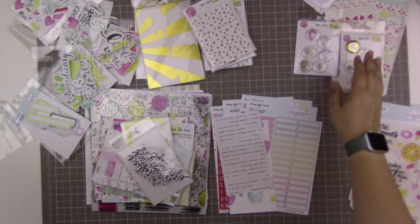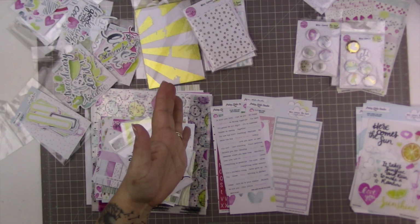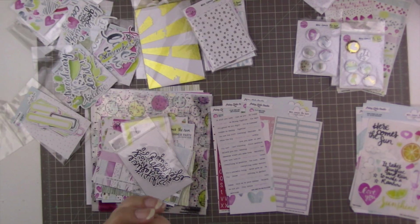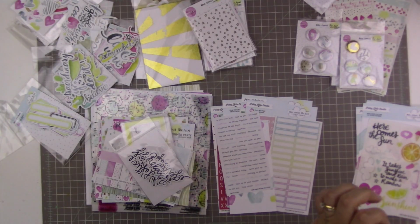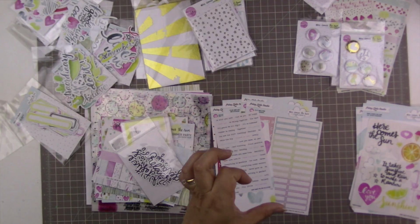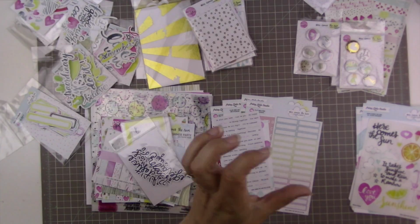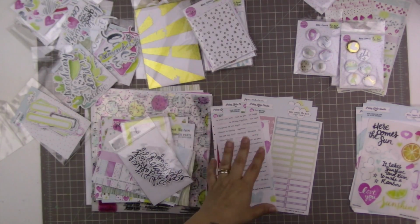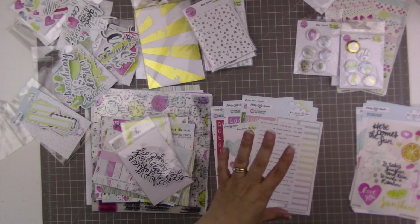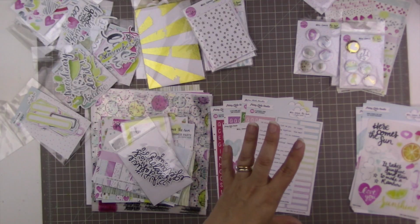I did check the website to see what shipping was like, and I can tell you that shipping is really reasonable. I think it's $6.99 for shipping to Canada, up to $25, and then it jumps up to $17 if you order more than $25 and less than, no, less than 100. And then it goes up a little bit each level beyond that. There's a really nice table on the website about shipping that you can use to look it up. So it's one of those things that if you order $25 or less, it's really reasonable shipping.